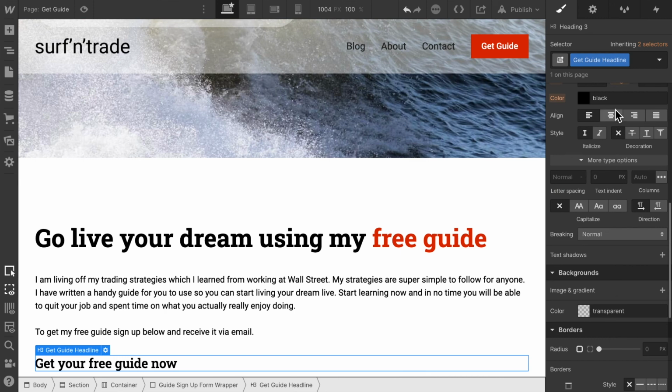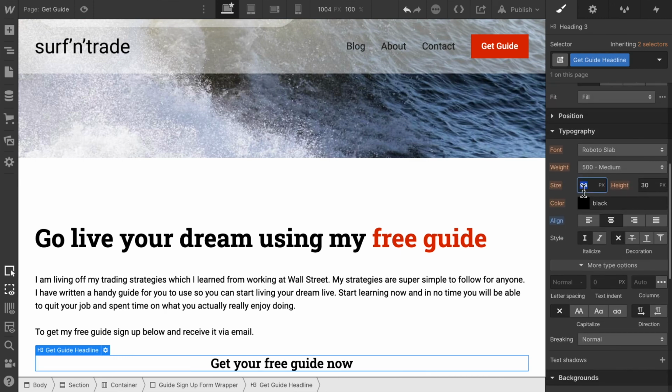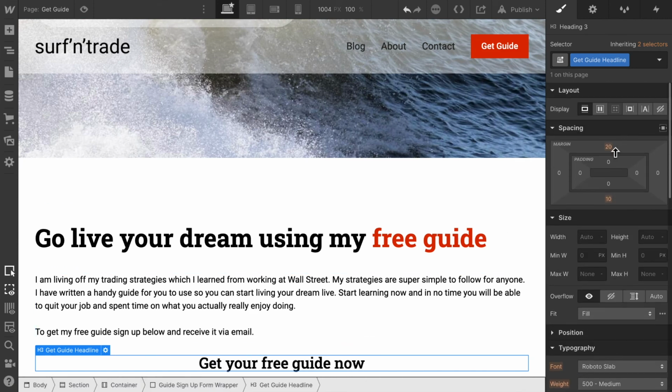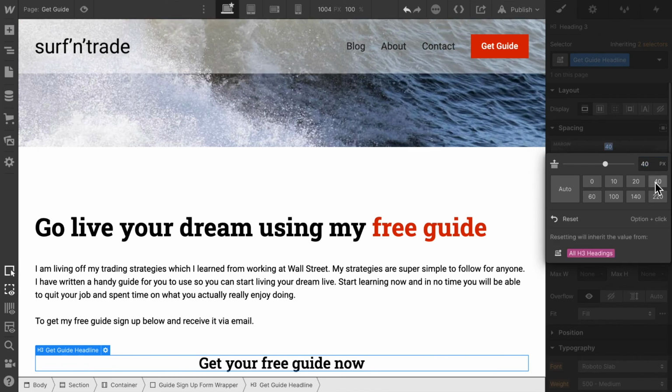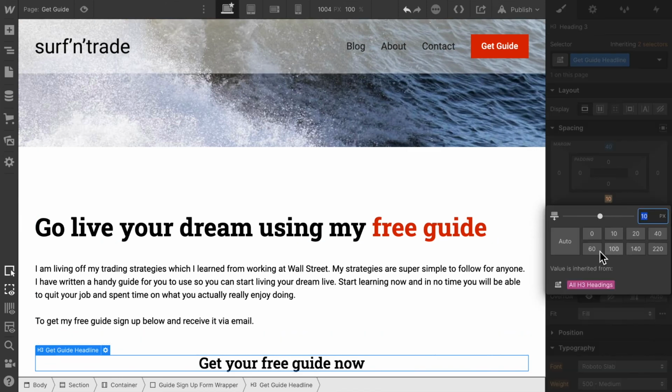Make sure it's centered. Maybe we can increase the font size slightly to like 28 and give it some more margin, and some more margin at the bottom.